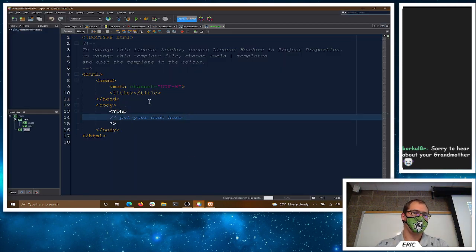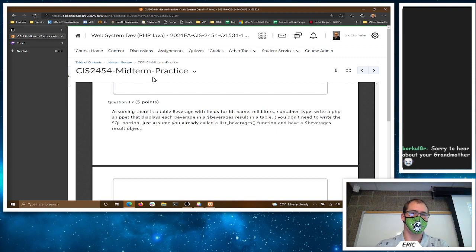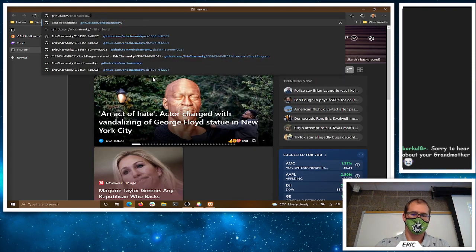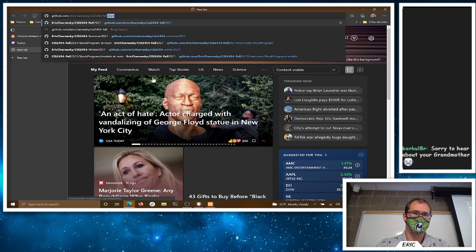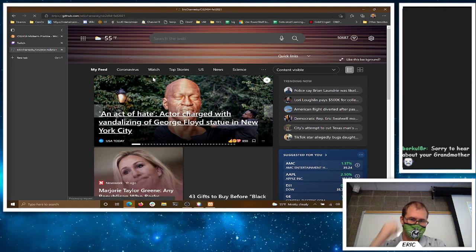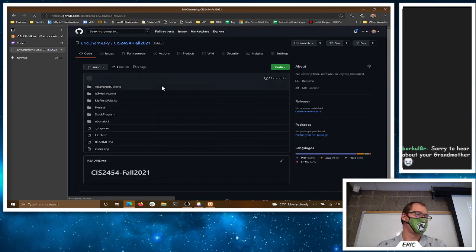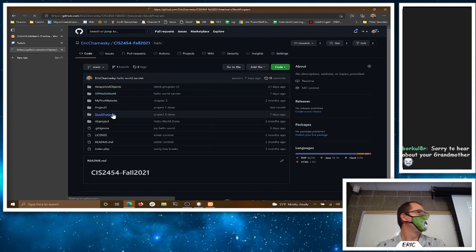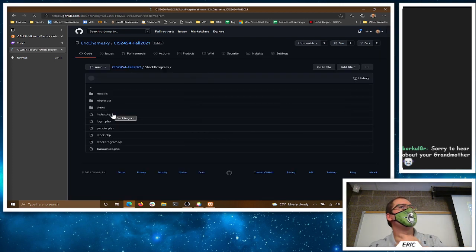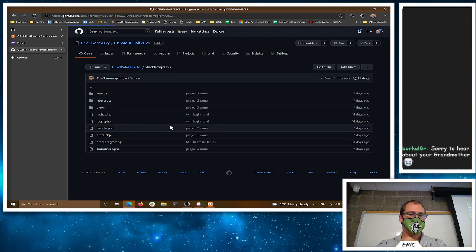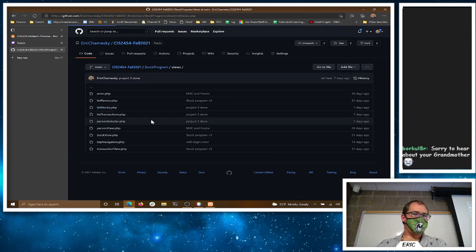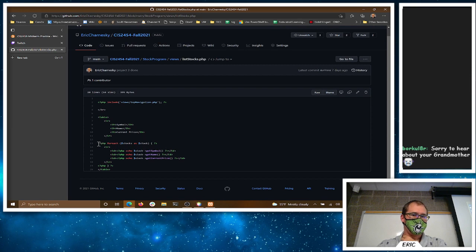So in our PHP snippet, we're just going to copy off of one of the ones we've done before. We'll take a look at one of our foreach loops we did for the stock project. One of our views, like our list stocks view, we did one of these loops here, a little foreach. You don't even need the table header if you don't want it, right? We'll copy the whole table. Might as well.